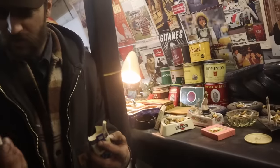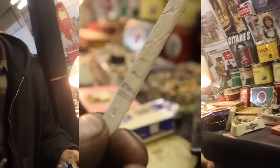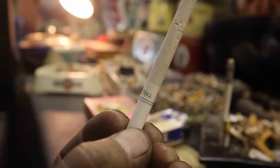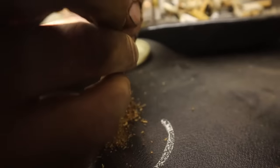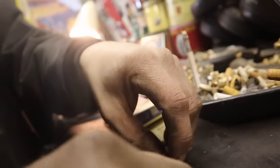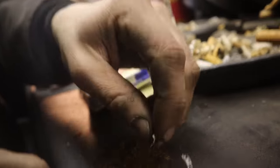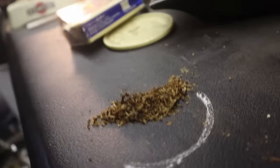Here's one for you. They're broken. A difficult extraction. Now, since that one's already broken, let's just have a peek here. Look at how dry all this is. You can't get much drier. Like the paper, feel that. It's like chips. There's just nothing left. That's cool. Now, this tobacco is also going to be for sale. It's going on eBay, so keep your eyes peeled for that.